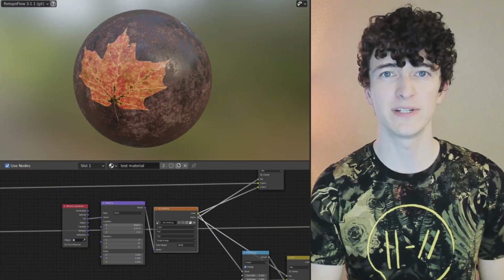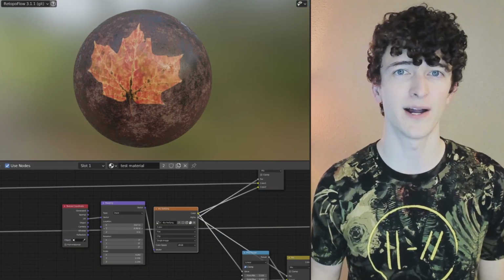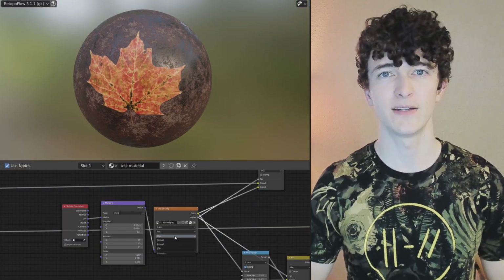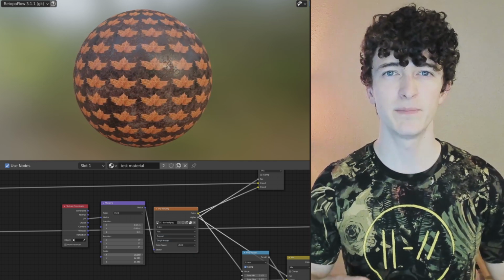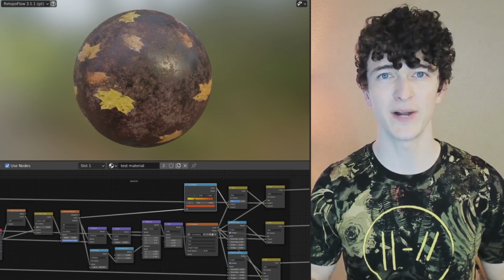Hey, I want to show you a texturing technique called Voronoi scattering that solves a couple common issues with texturing in Blender. The first is that image textures and procedural textures are hard to tie together. For example, it's really easy to add one image texture of a leaf onto a procedural ground. And of course you can just tile that around uniformly, but nobody really wants that. It's a much bigger challenge to scatter that around randomly.